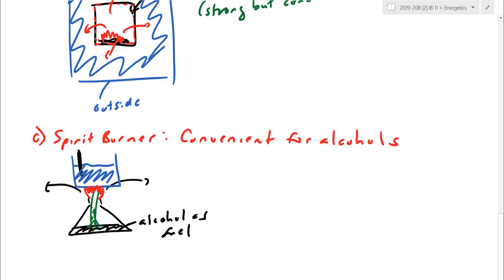And I can extrapolate back, well, the reaction was actually burning the alcohol. It does the opposite of what I'm sensing on my thermometer. We see based on how close you can put this beaker here, heat loss to the surroundings, again, is always going to be the biggest problem.